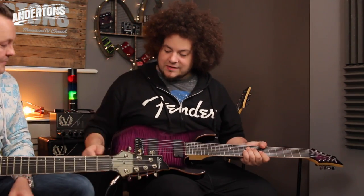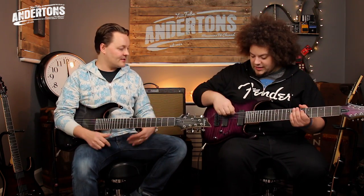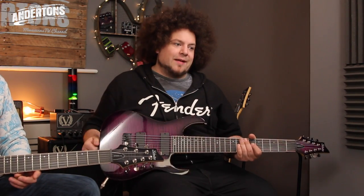We got a Hipshot hardtail. I believe it's got a carbon fiber reinforced neck as well. Oh yeah, because of the width of it. Exactly, and the tension it's getting would be on the neck. Yeah, and we got the EMG 808 set.